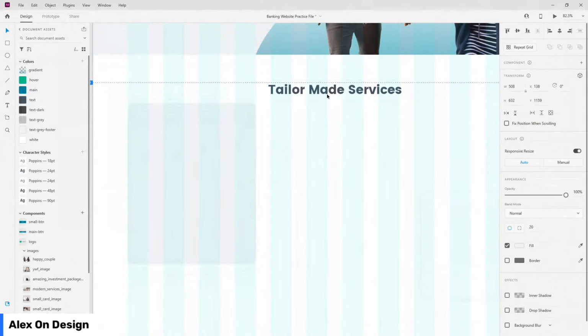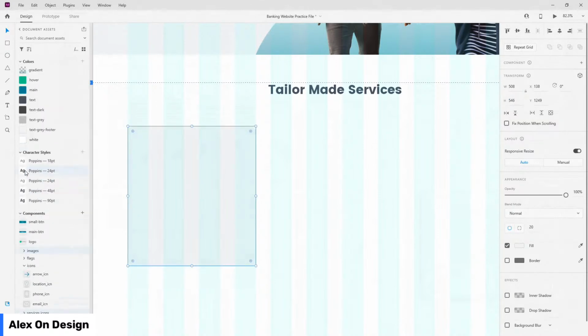Okay, so for the distances here, let's go with 100. So same like up there. Hold the Alt or Option, you can see the distance here is 100. And finally for the height, let's go with something smaller like 546. There we go. And now let's go ahead and close this and locate our icon at the bottom.